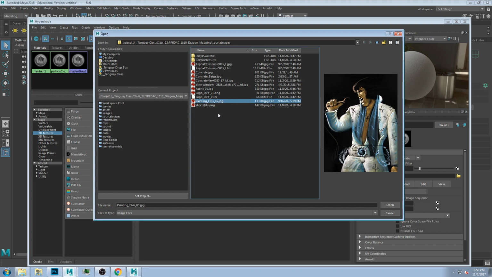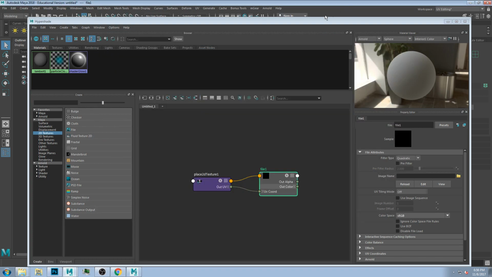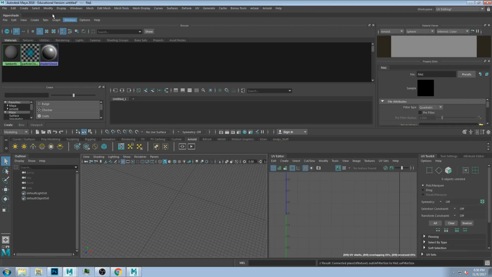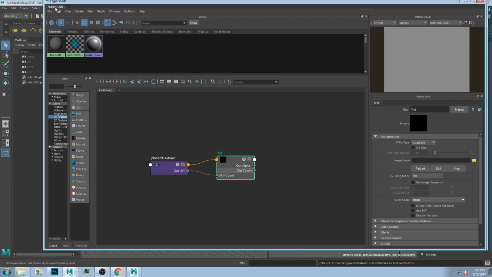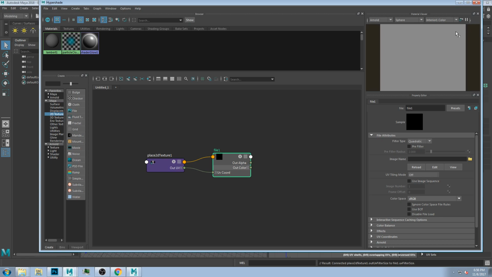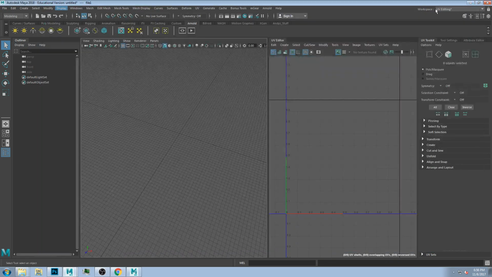Because I could give you this directory, you could open it up on your machine, and all the things would connect, and everything would be in there, and nothing would get lost, okay? So this is the way it's supposed to function. Like I said, why it gave me a hard time last week, I don't know, but this is the way it's supposed to function. All things where they should be.